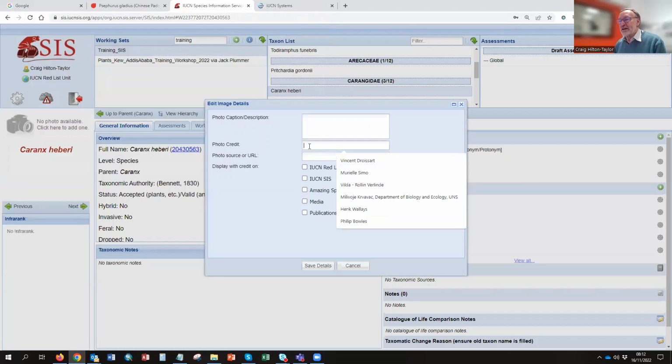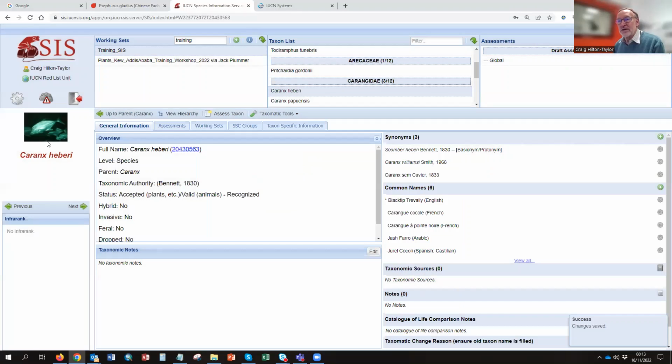And this is where you need to add in whose photograph it is, who maintains the copyright permission. So this is Jack Randall's photograph. He provides a lot of photographs to the Red List, and he's quite happy to have it used wherever we want. If you tick all those boxes, including the media box, if we do want to use your photograph for media purposes, we will get back to you to put in a more detailed media form, so we know exactly how you want your photograph to be used and attributed in the media. This includes social media, IUCN media releases, and so on. You save that, and now your photograph appears there with those details.